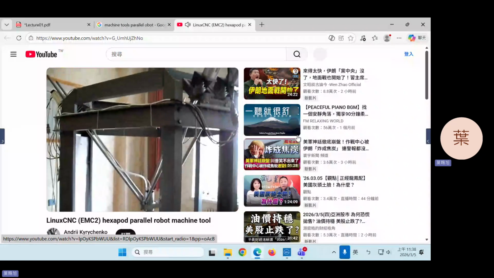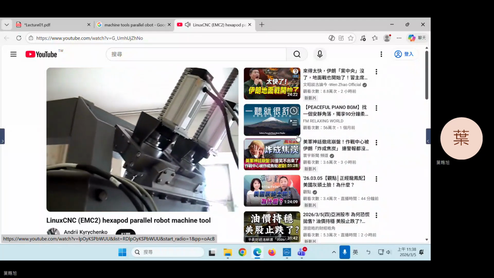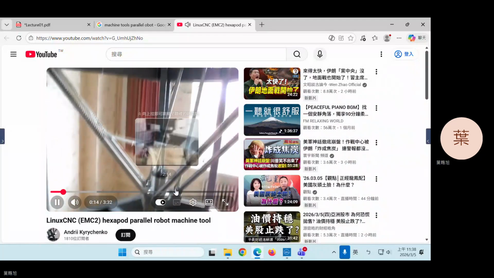Actually, I think its operation is quite amazing. See, parallel robot.